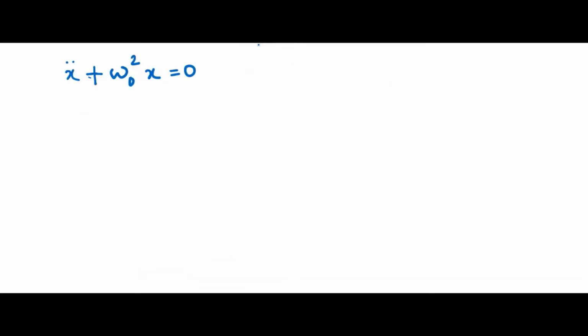I'll show you two different ways of solving it. The first one is by some algebraic manipulation and then by integration at 2 stages, but it's not very difficult. So discussing that solution may enlighten us, but if you have seen this solution before, then you can skip this part. So in order to solve this differential equation, what we need to do is to multiply this equation by x dot, the first derivative of the position with respect to time. So we have x dot times x double dot plus omega naught squared x times x dot equal to 0.